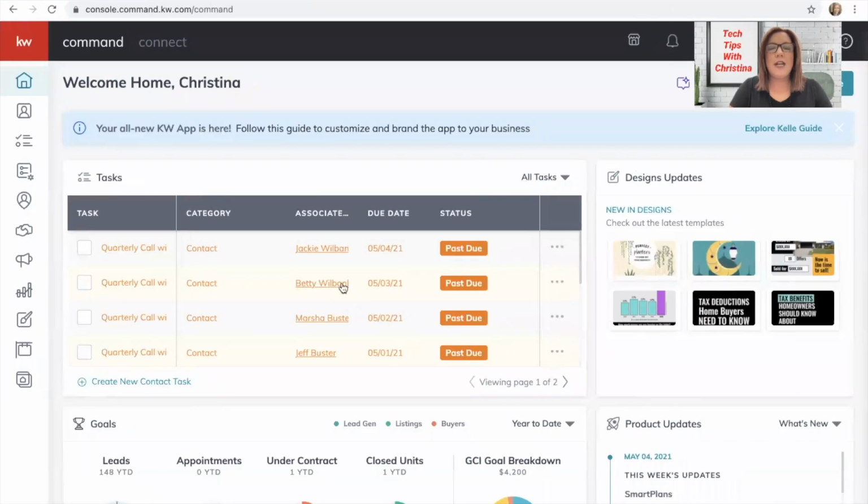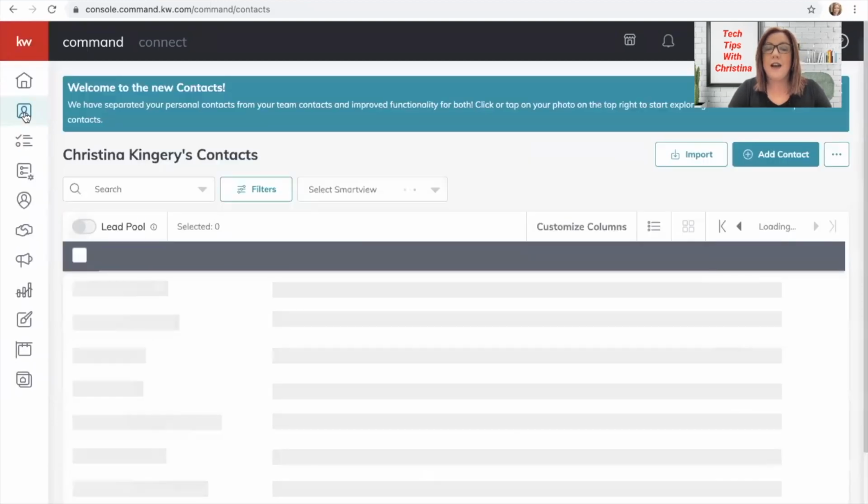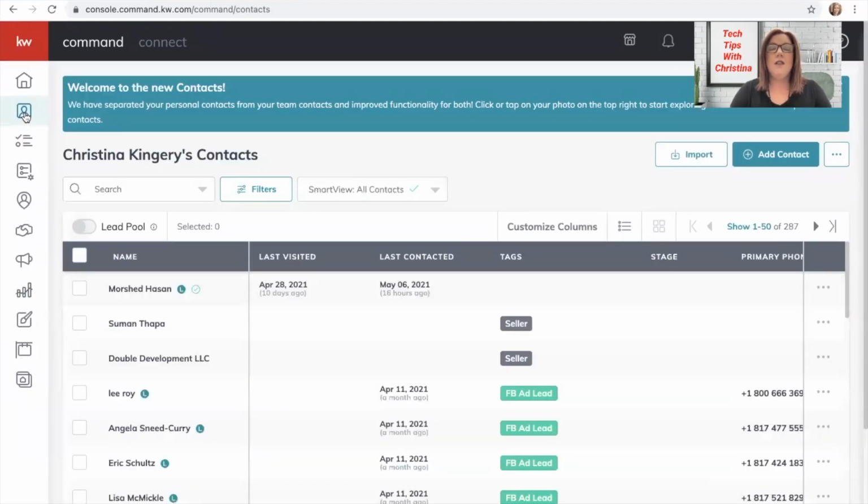So first thing that we need to do in Command, when you are about to start a transaction with somebody, first step is to make sure you have their contact added into Command. All of this ties together, okay? So make sure you put their contact in here first.